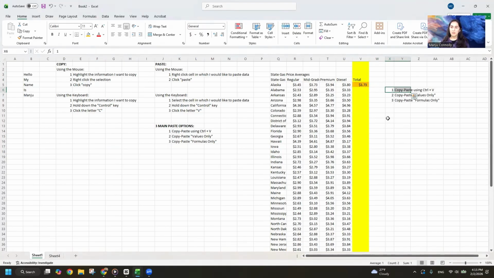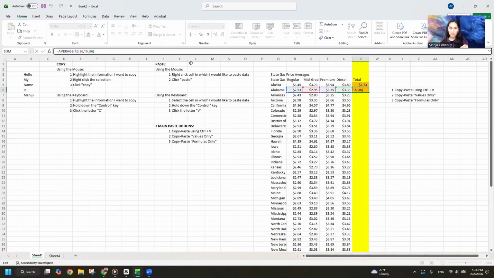So the first way to copy and paste is to just use ctrl+v. This will default to Excel using whatever format it thinks is best. In particular, it usually tries to keep the exact same formatting and the exact same formula. So if I copy this orange cell and paste it here using ctrl+v, I can see that not only did it make the cell orange, it kept the formula. It's averaging these 4 numbers.